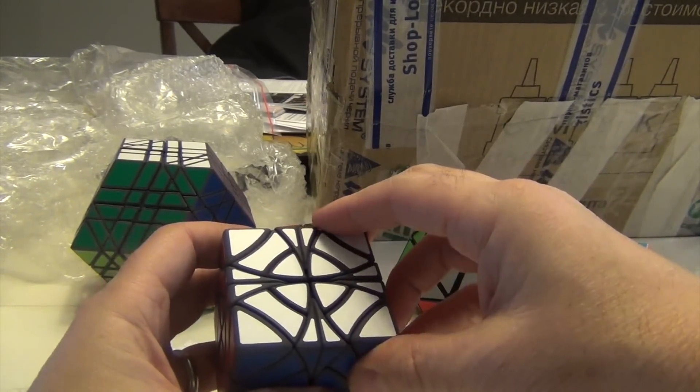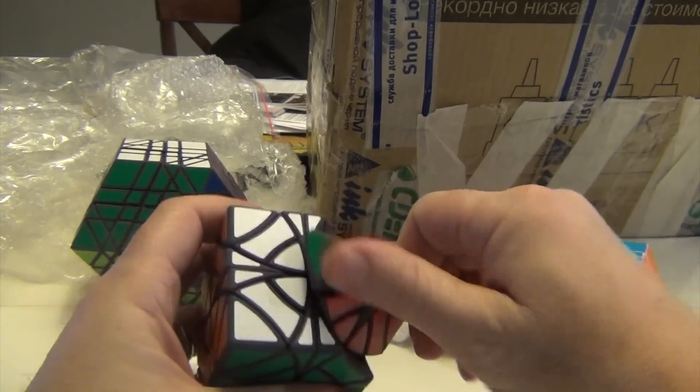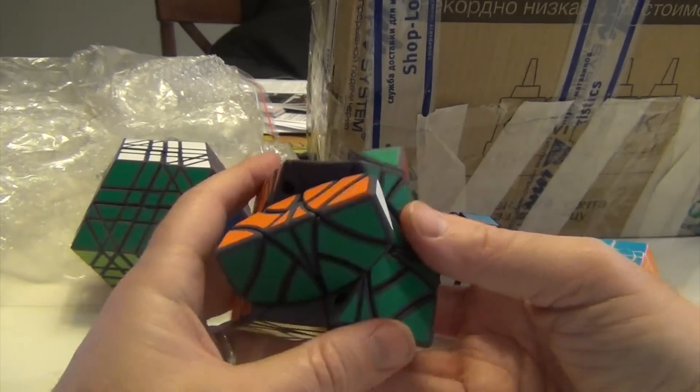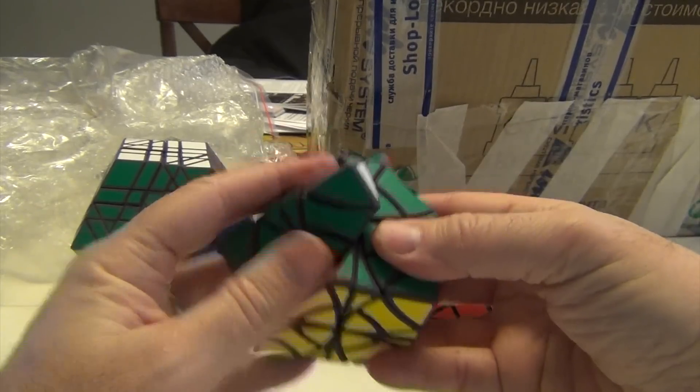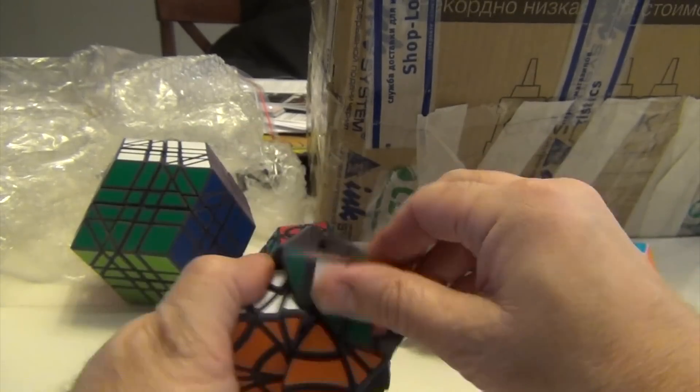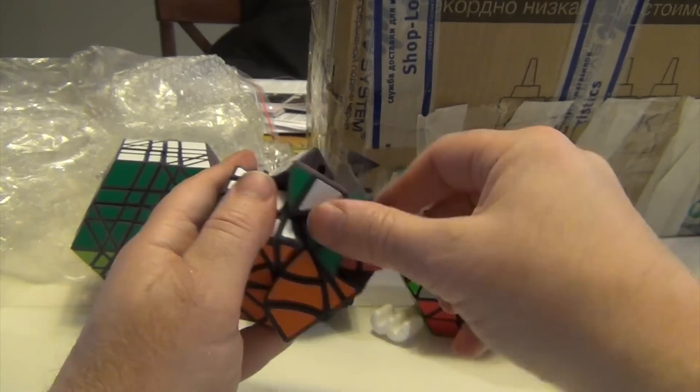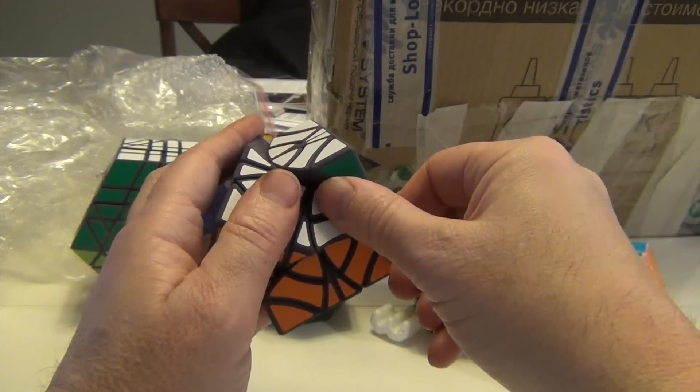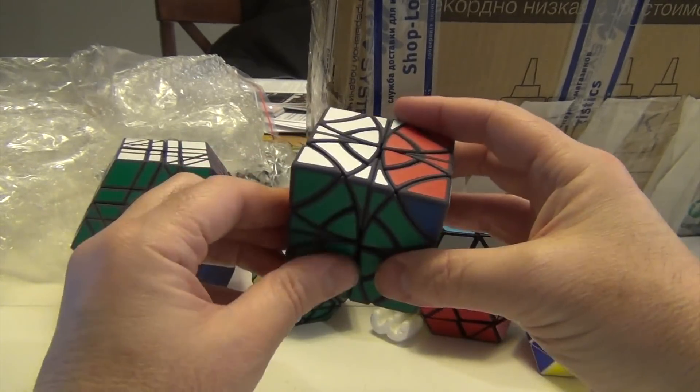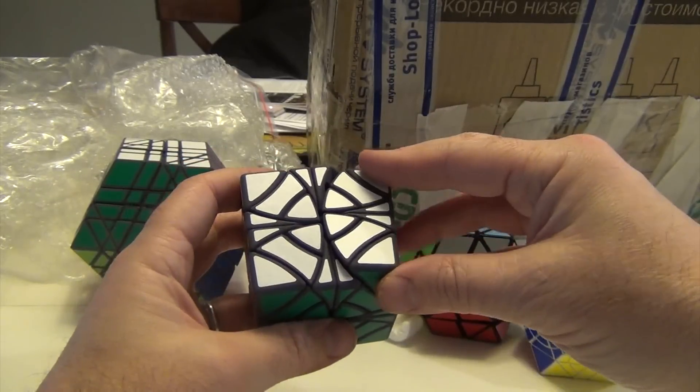So this is basically a copter puzzle here like a helicopter cube. It's got a little structure of a curvy copter. Movement's very good. We can do our jumbling I'm sure here. See how well this moves. There we go. Moves very well. Very very well. Now obviously there's some other way that this guy moves. And is this a master version of it? Well, I've got some extra pieces here.